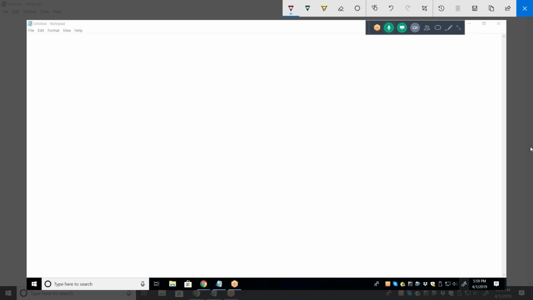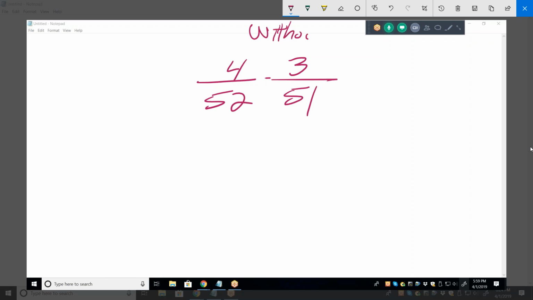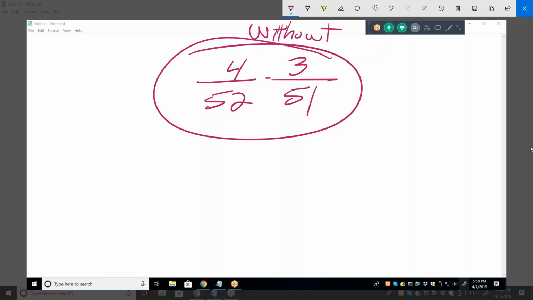When I was doing the probability of getting 2 aces, that was without replacement. In other words, the first ace is that probability. But once you have that ace in your hand, it's no longer in the deck, so there's only 3 aces left, and there's only 51 cards. So this is without replacement. Oh, okay. And replacement would be putting it right back.